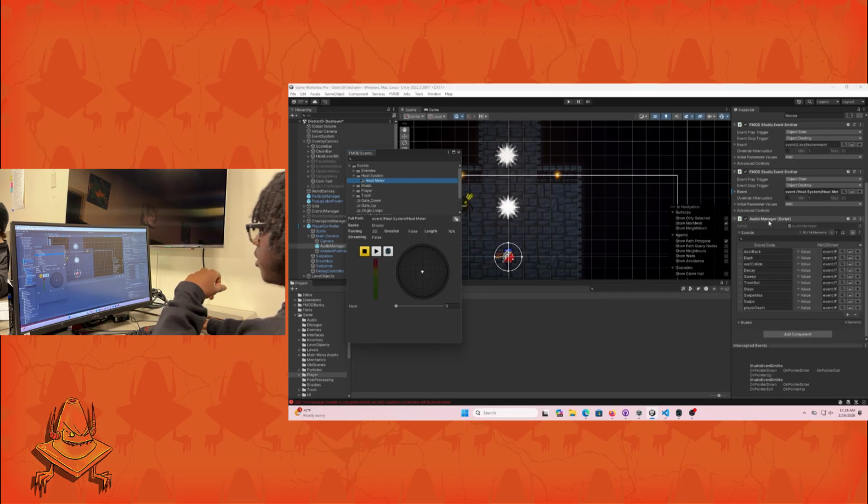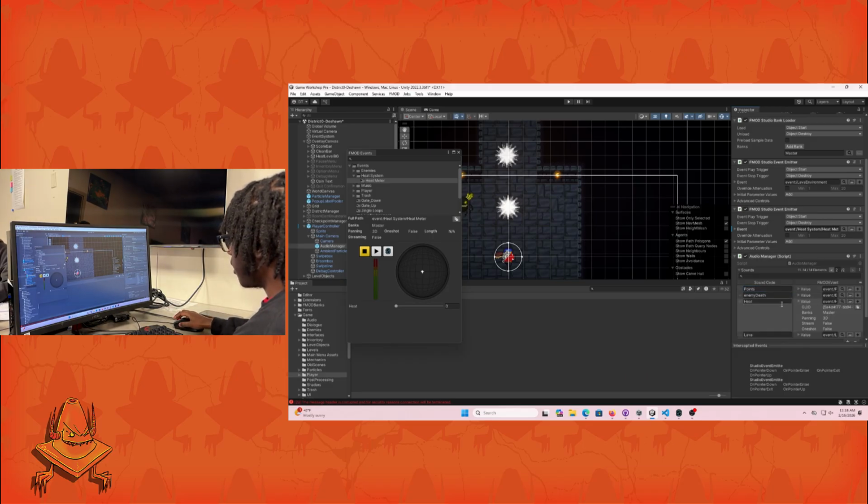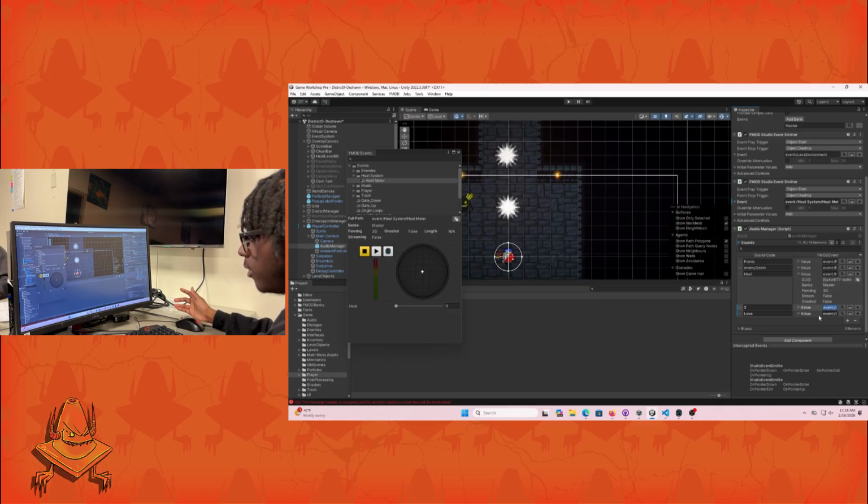And if you scroll to here, we have a bank of sounds and their related Fmod pathway. Basically, we have a dictionary, or I guess I have a dictionary that I use for this. Every single sound you hear in game is run through this. They have a code, just a string of text that we use to refer to them. Say if I wanted to add the heat again, I would just hit this plus here. I'll name that heat 2 or something. Sure, 2. And you just paste the event's path, and that's basically it.